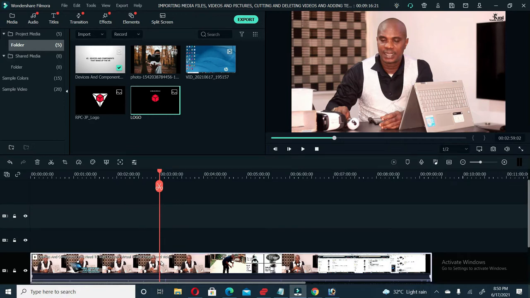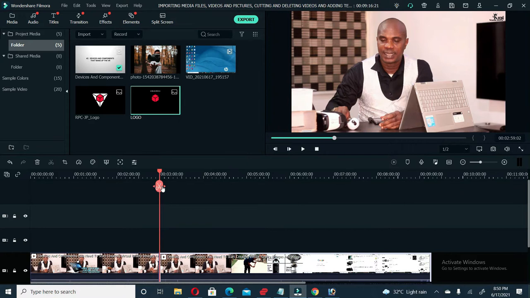Before you put transition in your video, you must split that particular point. I mean, divide that particular point where you want to put your transition. Assuming you want to add another video to an existing video, but it's not in the same environment, it's in a different environment. That is where transition is always good in a video.